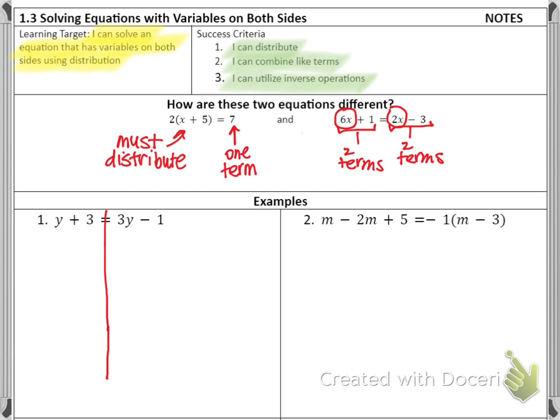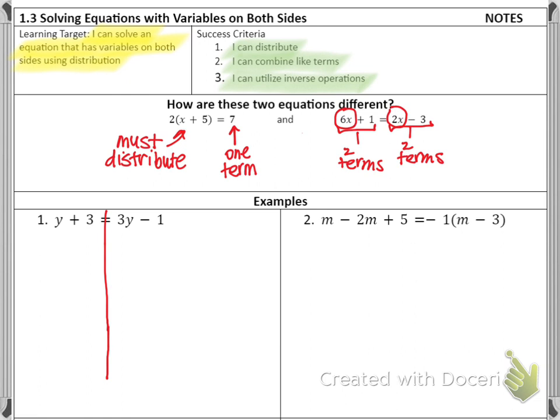The next thing I want to do is combine my variables first, because that is my end goal, to get only one grouping of y in this case. I'm going to start with that. And the way I like to start is to look for my smallest coefficient. I'm looking for my smallest coefficient because this is going to make it a little bit easier when I'm finished. I won't end up with a negative coefficient and dividing by a negative number. I know lots of you probably don't like negative numbers that much, and so this kind of just helps with that. So I'm looking for the smallest coefficient, keeping in mind that it may be a negative coefficient.